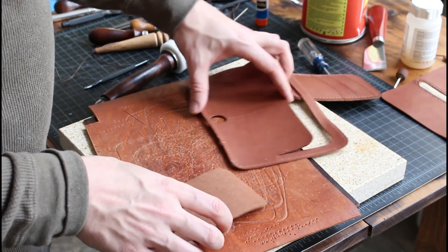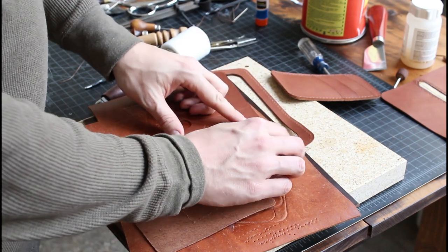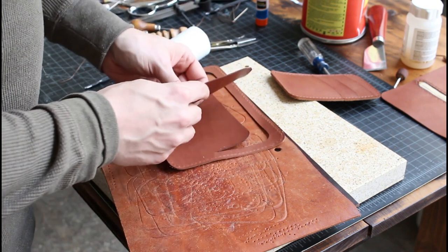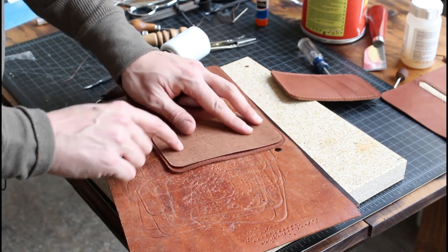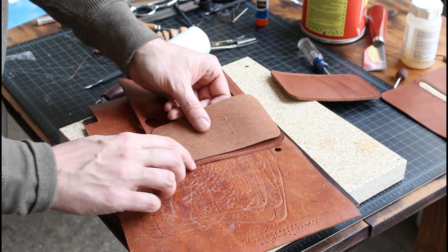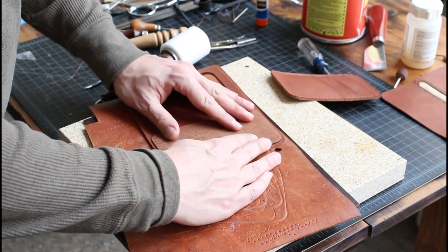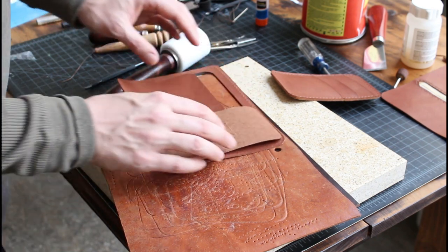All right, so now what we're gonna do is glue the panel down. This takes a little bit of a guess, a little bit of finesse. So you can see how it lines up. The edges of this panel should line up just about where the stitching line is. It's an eighth of an inch in on all sides, right? So you can use that to position it where it needs to be.